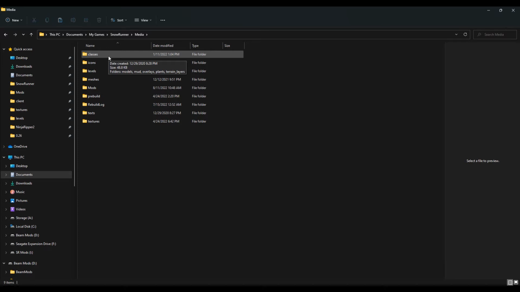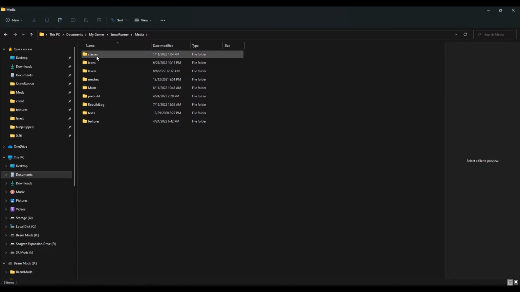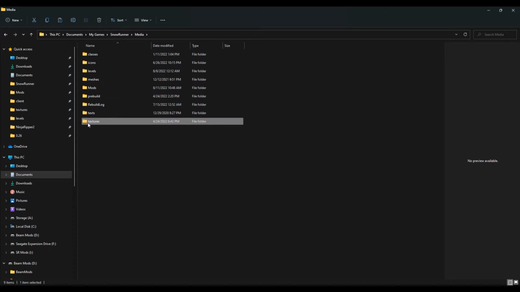Now, if you do not have these folders, you will need to right click and go new folder for each one of these. You need one called classes, meshes, and textures. Okay? And I'll give you just a second so that you can check out those and see it in mine, and you can type those out how they need to be typed.